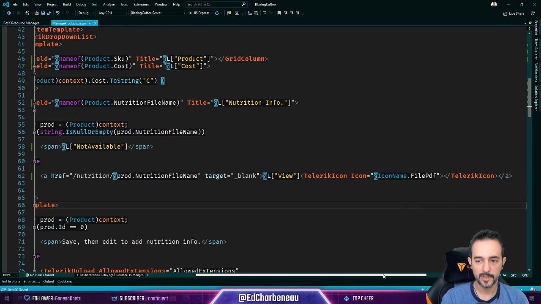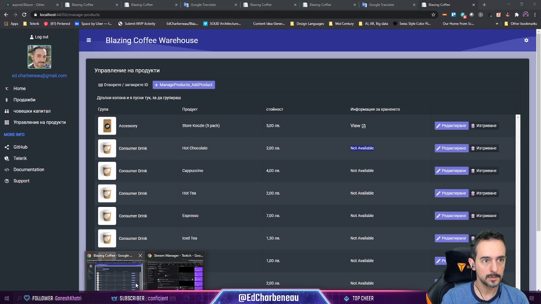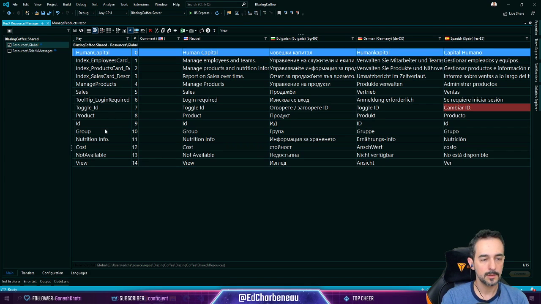Another thing, if you have any kind of tooltips, oh, here's another one. Save and then edit the nutrition info. That's a whole sentence that I need to structure there. So that one I want to describe a little bit more.